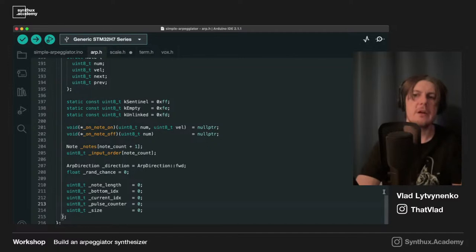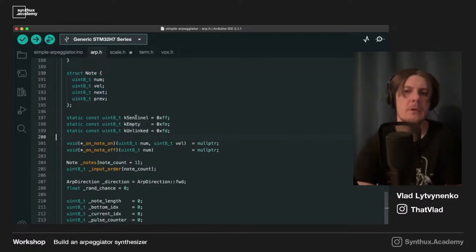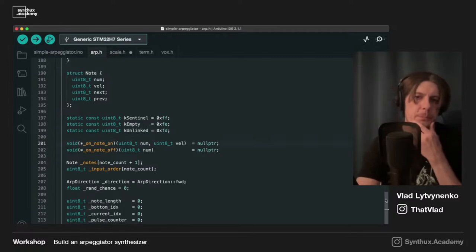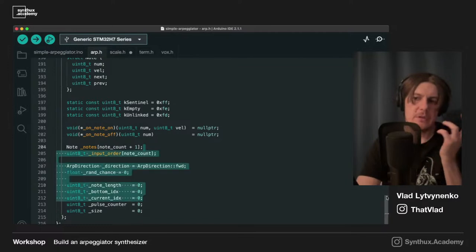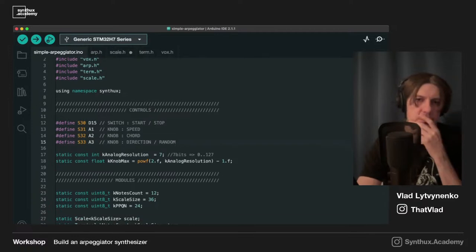This is just those variables. So the node that we've seen already on the slides, and those are just constants for sentinel, for empty. Unlinked is supposed to be set to this next and previous. And variables that hold callbacks, and those two arrays that we were talking about, and some additional helper variables to do all this housekeeping. So this is the Arpeggiator itself. Now let's look at the main file and see how all this stuff is put together.